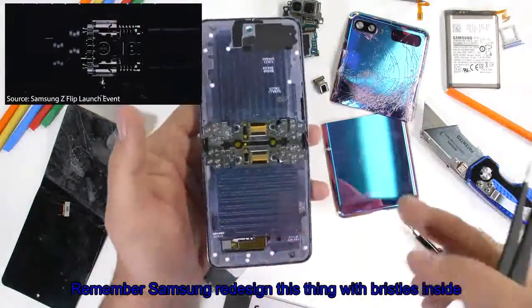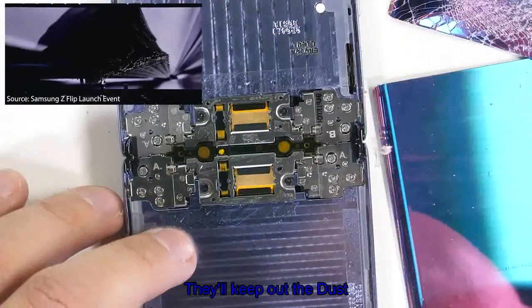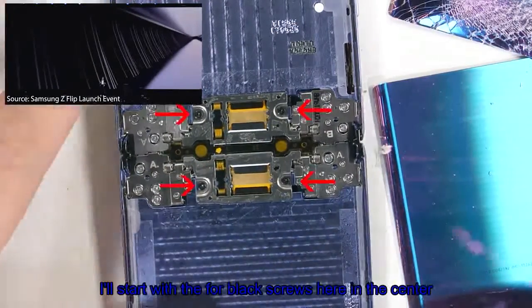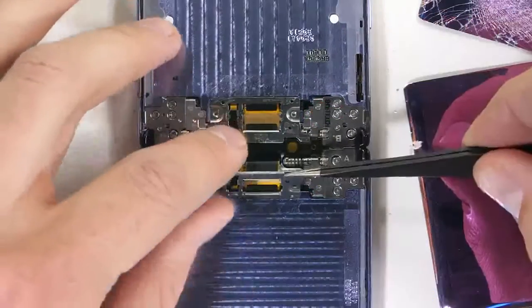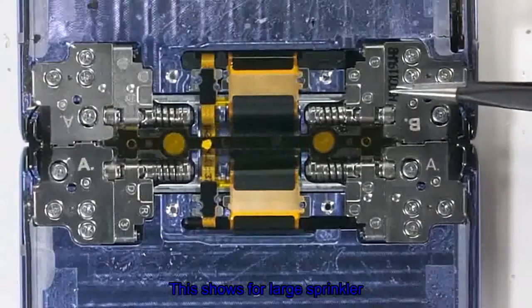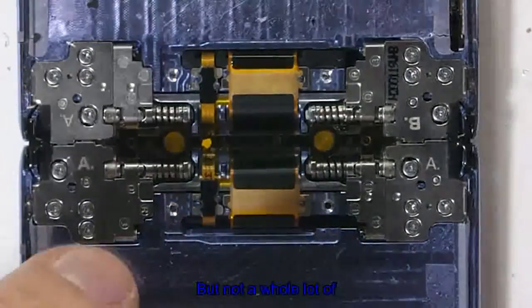Remember, Samsung redesigned this thing with bristles inside to help keep out the dust, since dust is a folding phone's worst nightmare. I'll start with the 4 black screws here in the center. Once those are out, I can remove both the top and bottom center trays. This shows 4 large spring-looking things, but not a whole lot else.